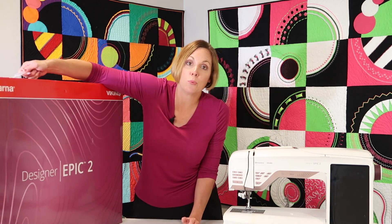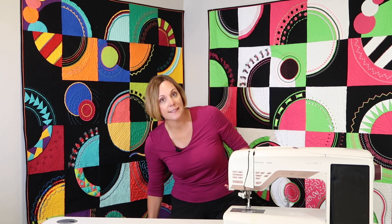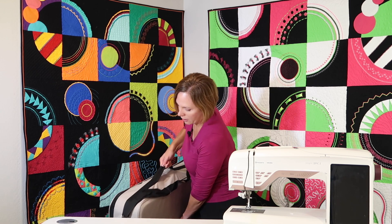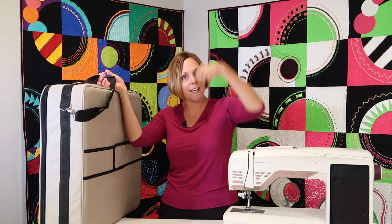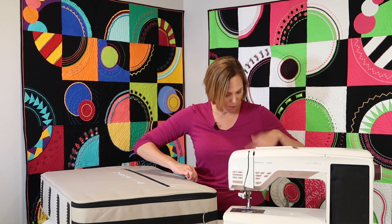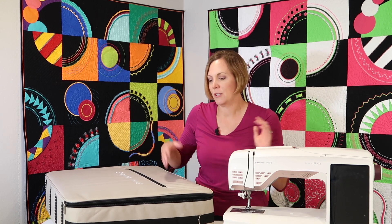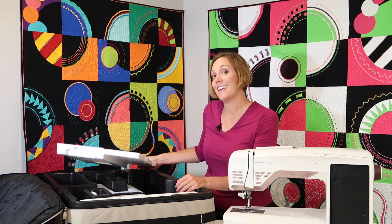I've been using the Viking Epic for so many years now, so it's kind of fun to have a new toy. I can't wait to show you what's in the embroidery module, but I'm going to set it down. What's in here is actually a full-size zippered case that would go perfectly with that roller bag system I mentioned for going to classes. It looks the same color, goes over the handles, straps on, and you just roll it all into wherever you're going. Never be afraid of traveling with such a beautiful machine — if you've got it protected, sew on your favorite machine. Take the machine you love.